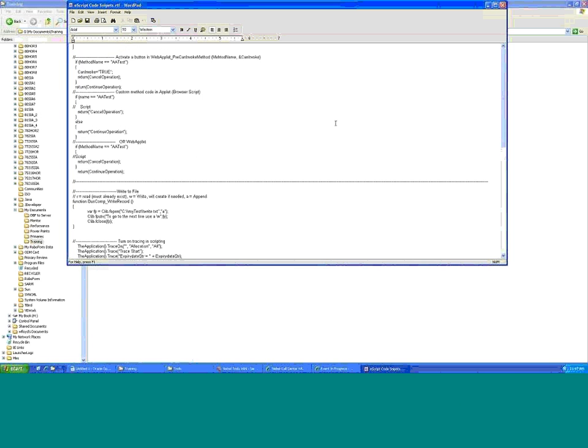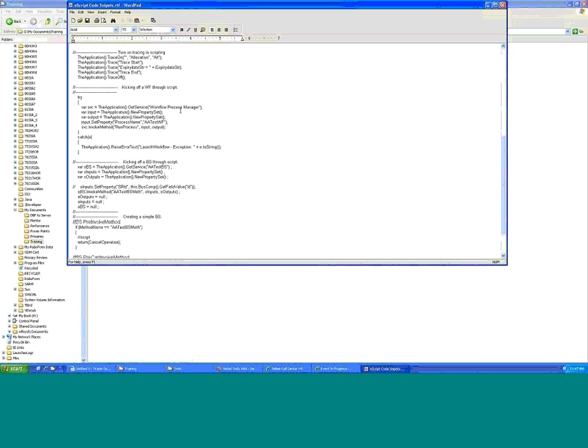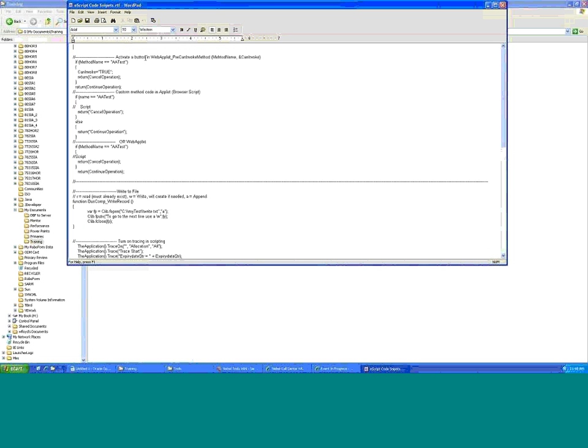What I recommend doing is you have a file like this, if you're going to be pursuing scripting. When you find interesting or useful ways of doing something that works, you make a copy of it to use in the future. I find that it's much easier to reuse something that I've written before that I know works. It's much easier to start with that than it is to try and figure out how to do it every time from scratch. So that's what I'm going to be using now to set this up. So I've got this little file, like I said, and you'll get a copy of it.